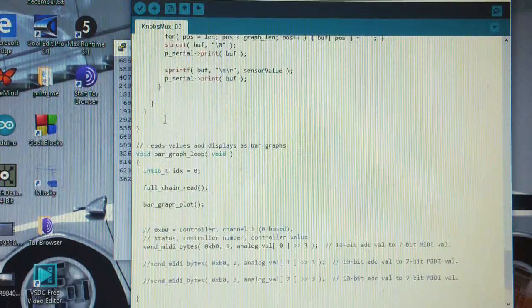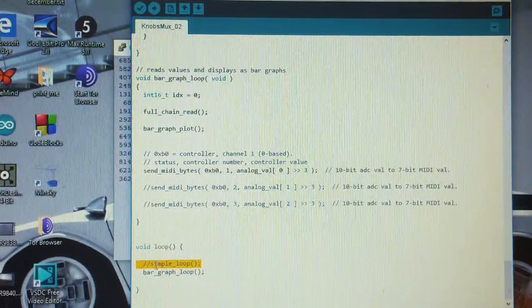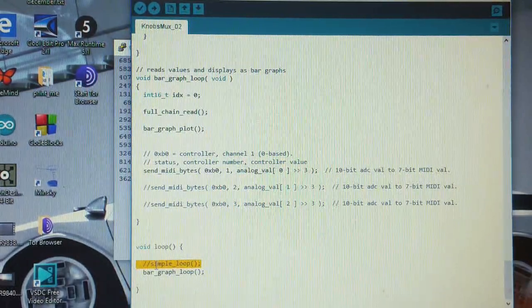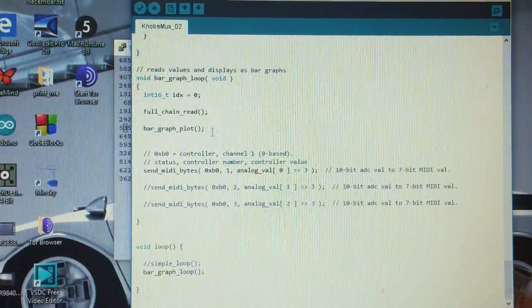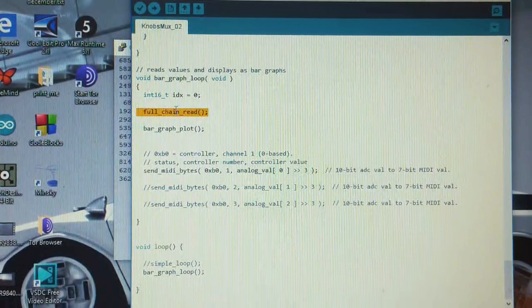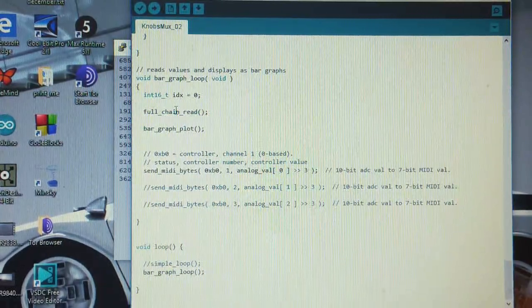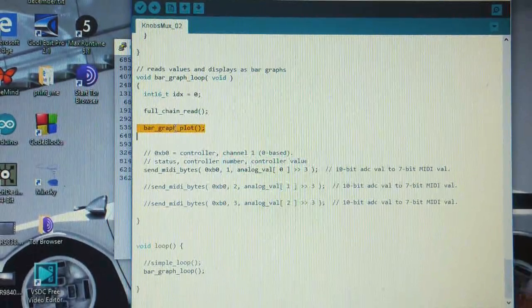Bar graph plot. Oh, here it is. So I made it so it either runs in a simple loop, like the old program that just displayed the numbers without a bar graph, or runs this bar graph loop. And the bar graph loop has two main functions. It does a full chain read and stuffs them into the array, and then it does the plot separately. So I just did that to isolate them a little bit.